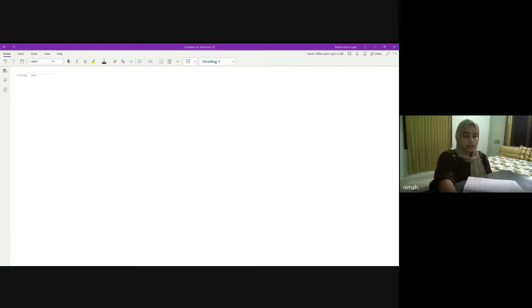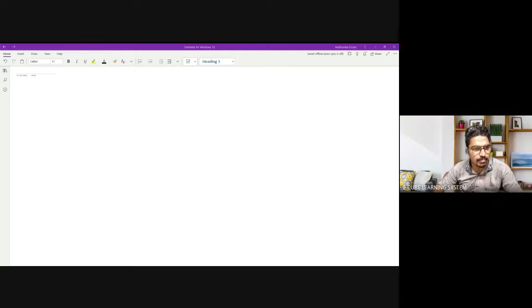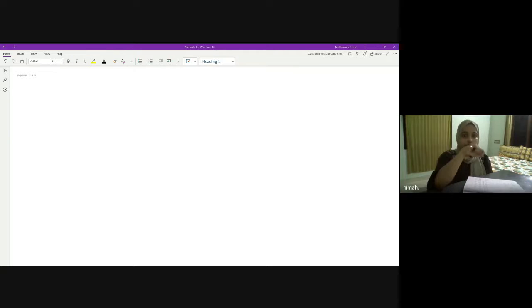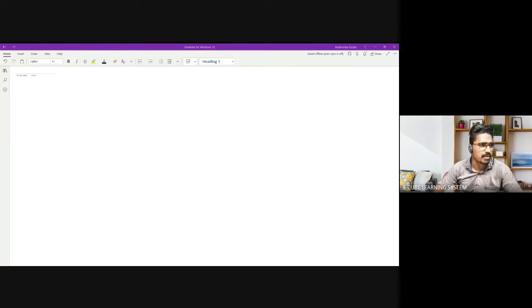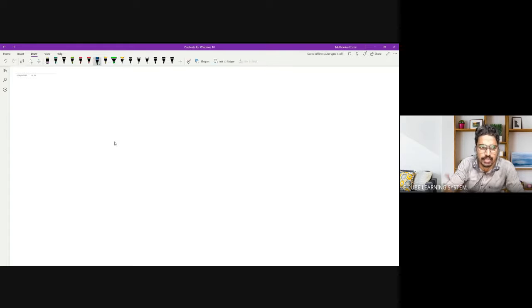For every relation A, A, there should be a mutual number, same number of relations. Same number. We can say that the relation R is reflexive if (A, A) belongs to R. Absolutely. That's the definition: a relation is said to be reflexive if (A, A) belongs to the relation for every A.